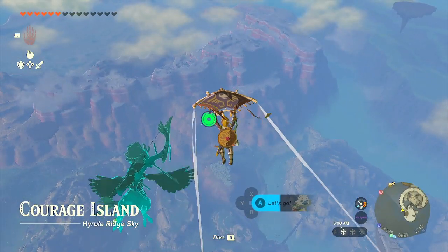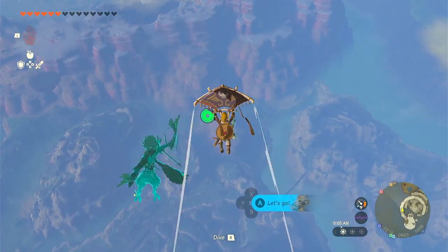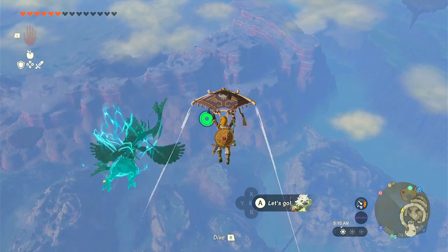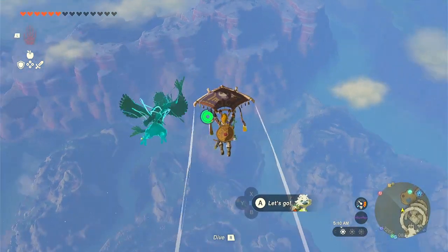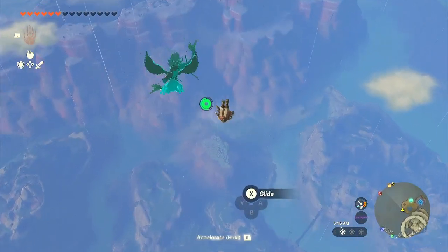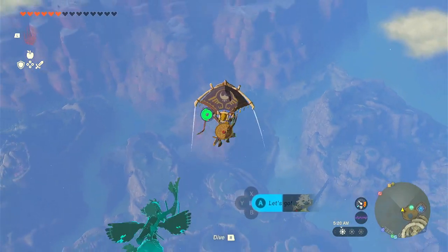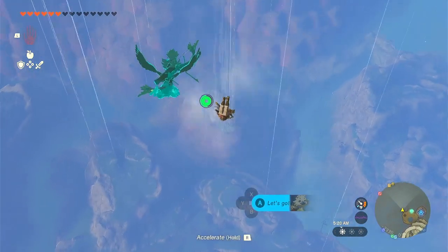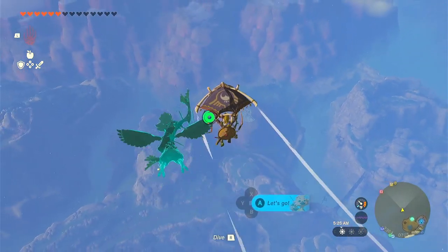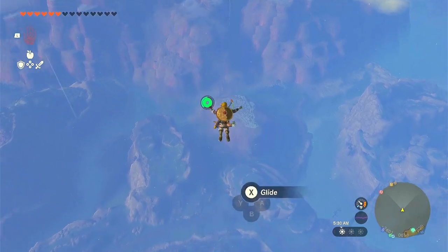Oh, that's Courage Island, by the way. You can find a shrine there. That's pretty helpful. Well, you have to jump off the thing, but yeah. I might make a video about that later. Anyway, I would recommend, not everybody will have max stamina, but max stamina will help if you do have it, so I just want to mention that in the video.